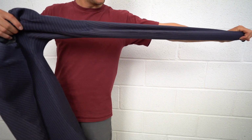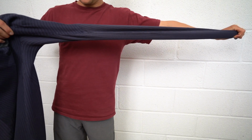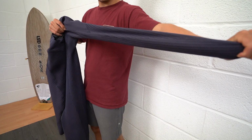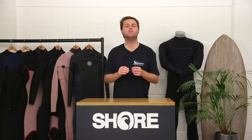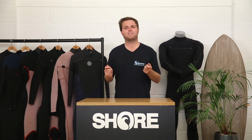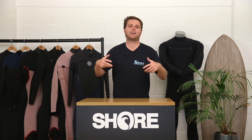You then move up to a super stretch or an ultra stretch neoprene. This has got a lot more flex in it, and it's going to feel a lot more supple when it's on. And certainly when you're in the water, you're going to feel that benefit. So if you're looking at options out there, if you can get one with a super stretch or an ultra stretch, you're definitely going to feel a lot more comfortable and it's going to flex a lot more where you need it.